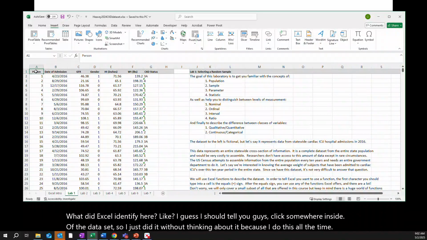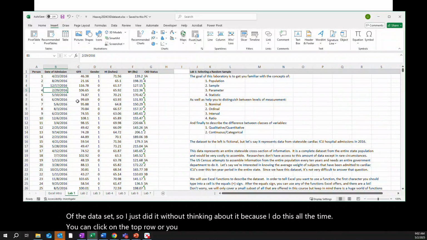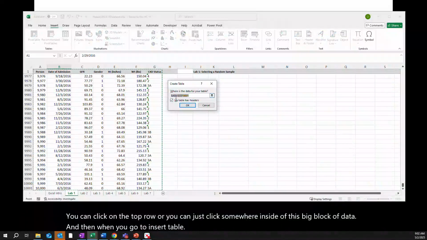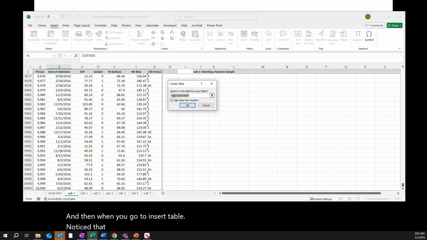You can click on the top row, or you can just click somewhere inside of this big block of data. Then when you go to Insert Table, notice that it gives us a range here from A1 to G10001. So Excel recognizes this big chunk of data as something that you're interested in.